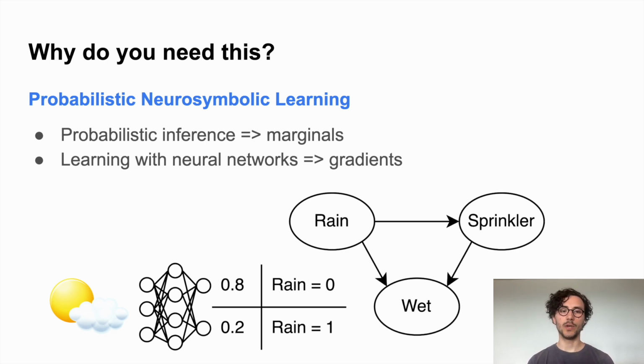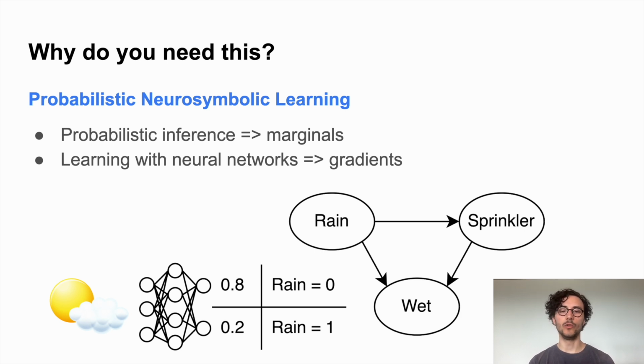Okay, but why would you care about this? Well, the answer is in the title of this paper, namely Probabilistic Neurosymbolic Learning. In probabilistic neurosymbolic learning, we typically take a probabilistic model, say for instance a Bayesian network, and reparameterize it with neural networks. So in this example, in the image below, you can see an image of a sky, which is interpreted by a neural network to predict whether it rains or not. And then this probability is used in the Bayesian network instead of some hard-coded probability.